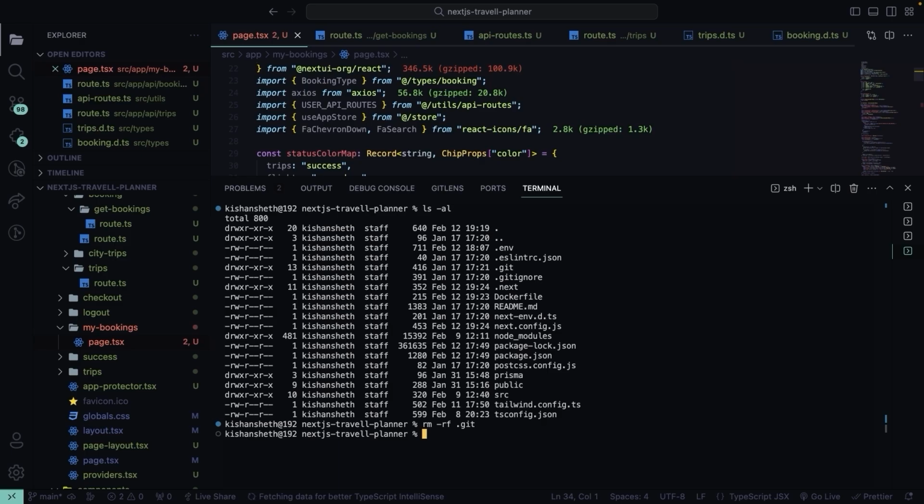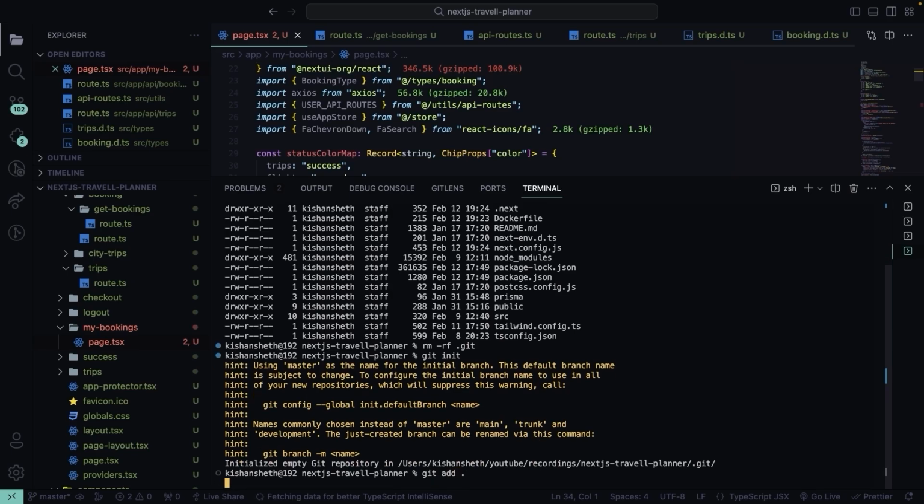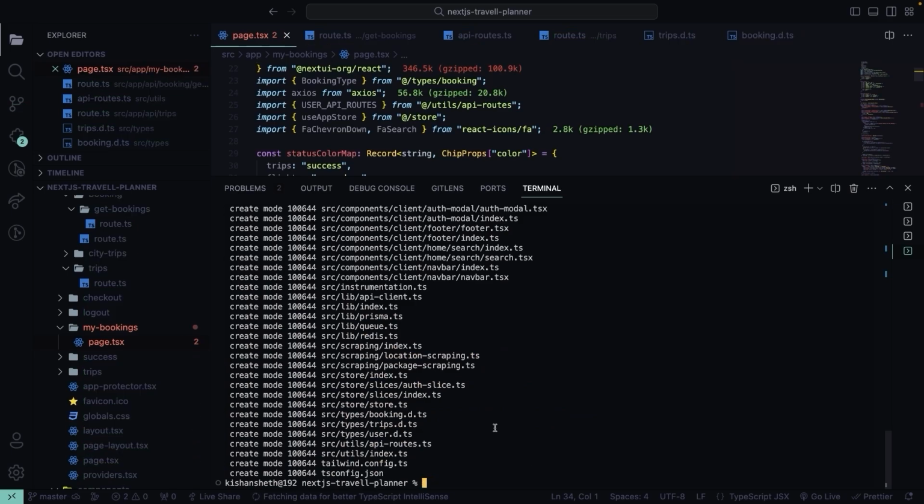Again, I will write git init, and then git add . to add all the files, and I will write git commit -m "initial commit", and I'm not going to push the code.